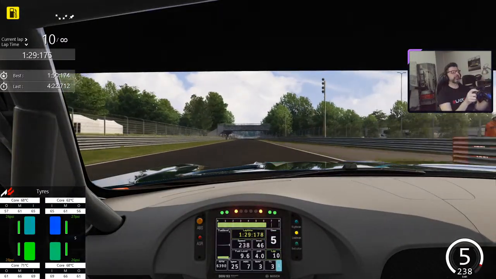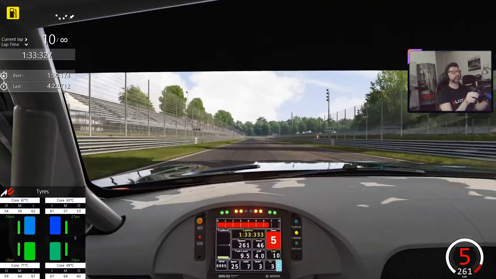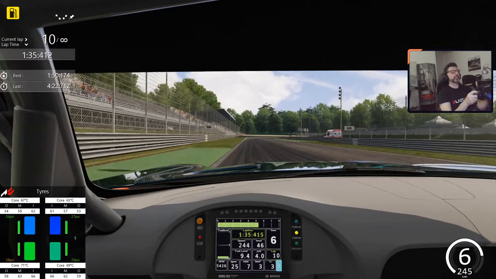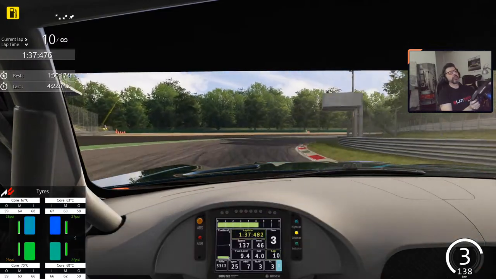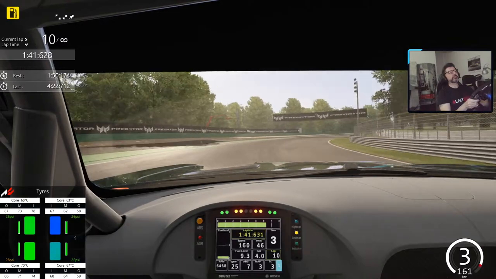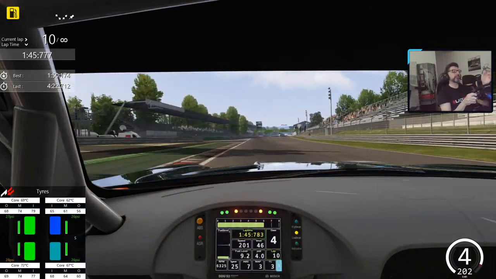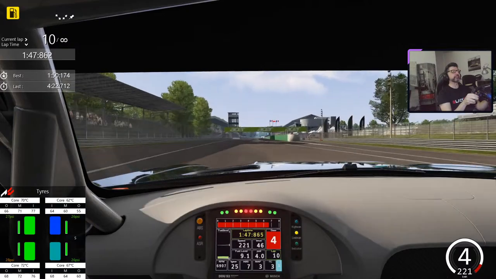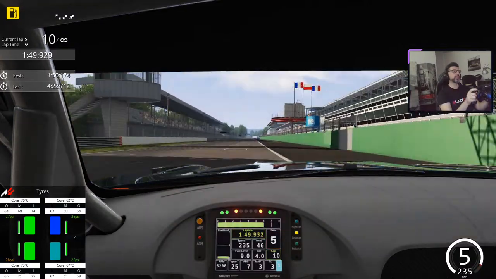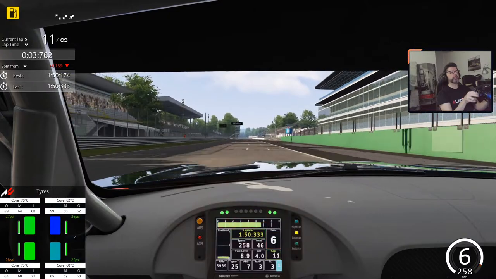Keep in mind that the engines are not properly restricted as in Assetto Corsa Competizione, so maybe not for all the cars, but for this car, probably, when the LEDs are blinking, this is the time to change gear. We can do a couple of things here and see if we can improve, for example, our top speed.